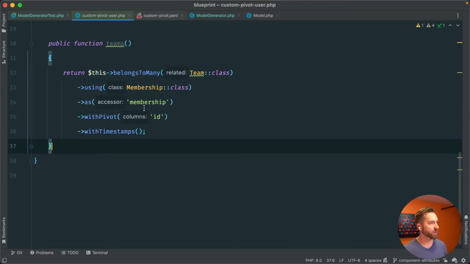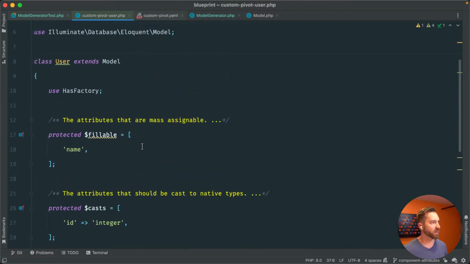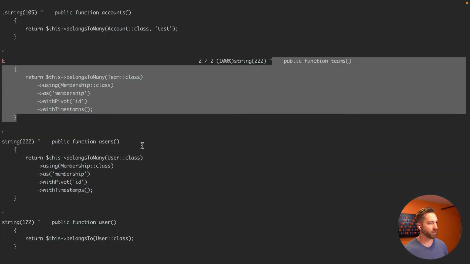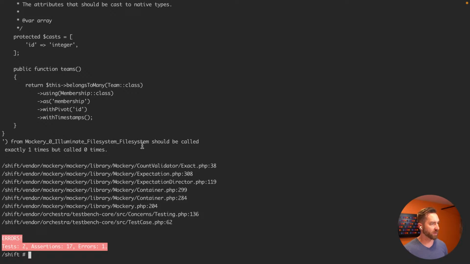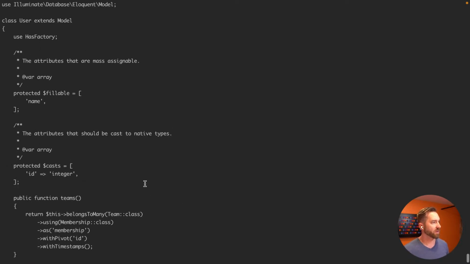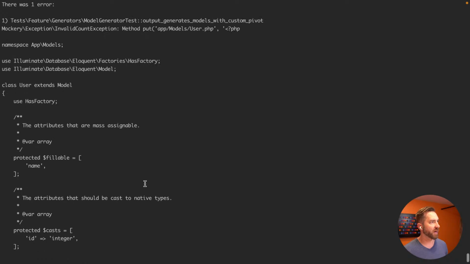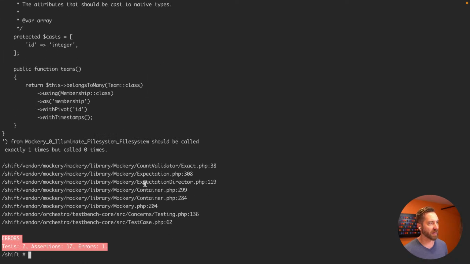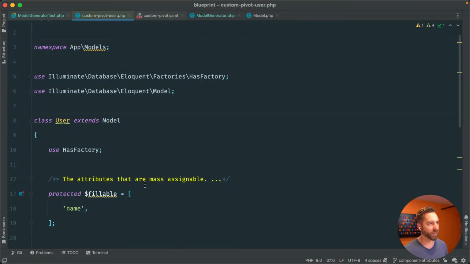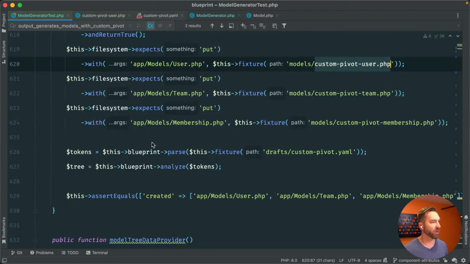Very strange. According to PHP Storm, those are exactly the same. So there must be something else in this file that it doesn't like. Let's see what it's outputting overall.